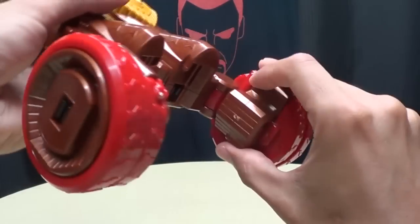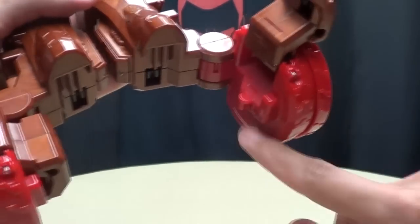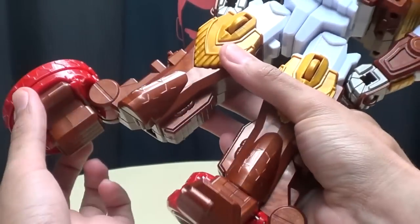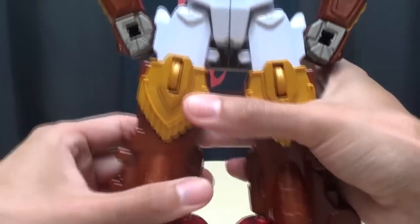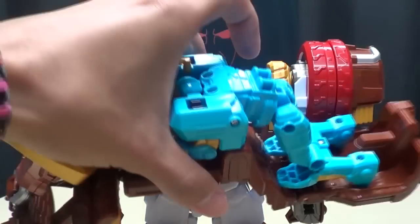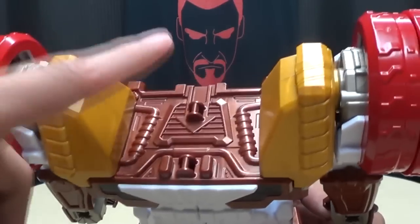All right, so now we have this piece right here. You want to come down here. You want to take this section right here, bring that out, snap it into place, bring this up, and this will snap in right there. Clip that in. Just want to spread the legs first, and open that up, bring that up, snap that into place, take the arms, just bring them out that one click.